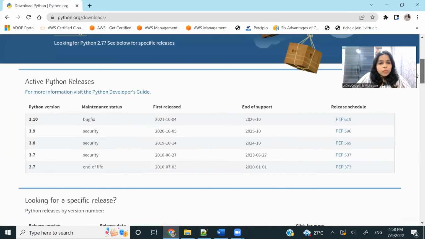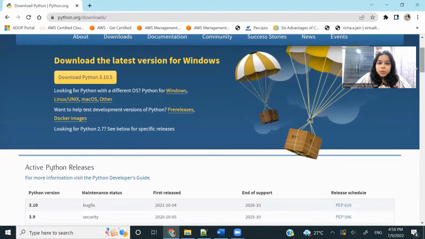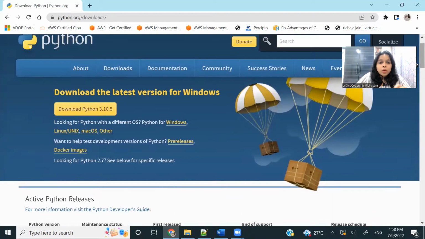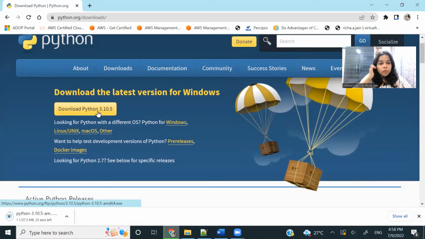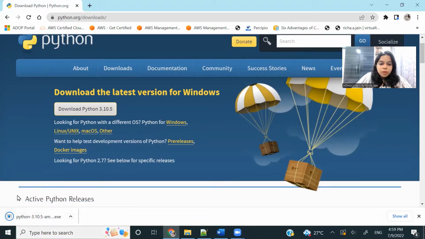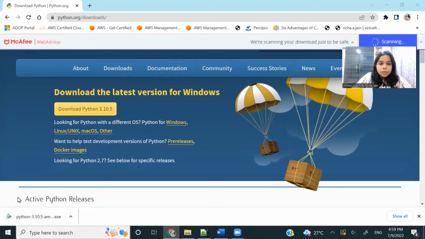But here we will be downloading the most recent version of Python, which is 3.10.5 as of July 2022. So this is the latest version of Python, 3.10.5. Click here, download Python, and you will see that an installable executable file is getting downloaded on your system.